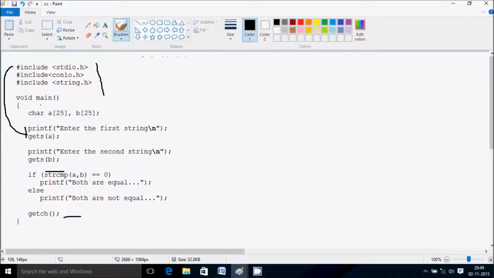Now after control comes to the main function, it will go inside. Here I have taken two array type variables, a and next b.